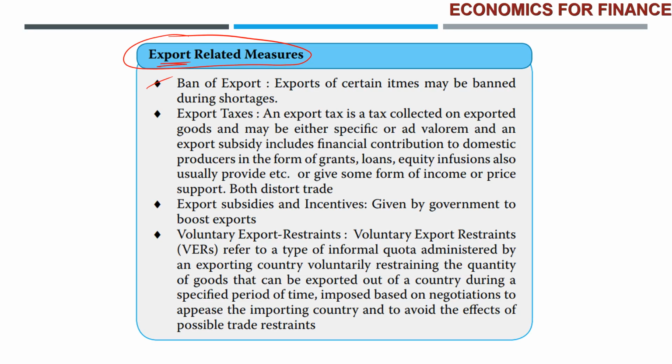Maybe a ban of exports completely. Certain items, exports can be banned during shortages. In India, classical example for that is onions and rice also. When I was abroad, almost for the entire period I was abroad, during that period of time, normal rice from India was not available. Only basmati rice was available because the export of normal rice other than basmati from India was banned. We never used to get normal rice there at all. Only basmati rice from India was available. All other categories of rice was banned. India banned it.